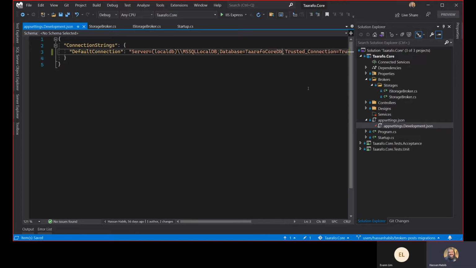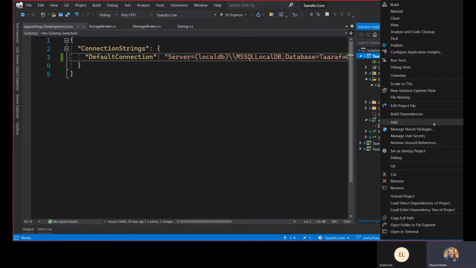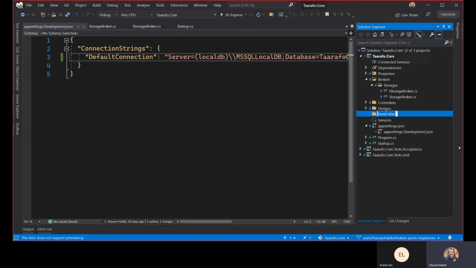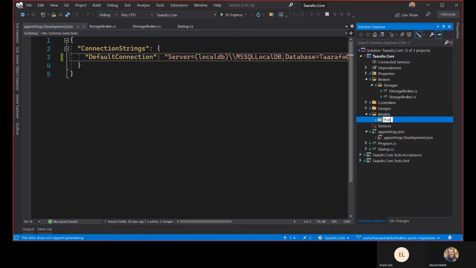We're just gonna call it something different so people would know, something that doesn't exist, that I haven't already provisioned. So this is number one. I created a branch. I have this connection string right here. Let me go ahead and start creating the model. So the first thing that you want to create is a model. And Evan is going to help me out here with the contents of this model. So there's models and then posts in here.